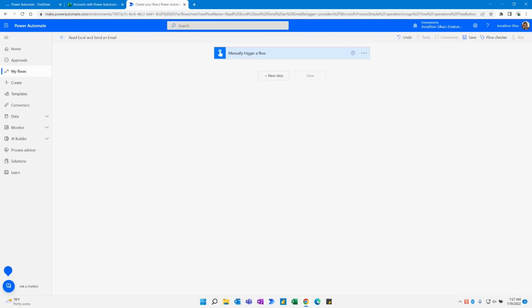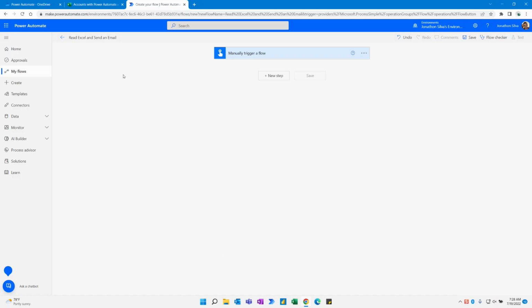All right, so here we are at Power Automate, make.powerautomate.com. This is the new URL for Power Automate. No longer is it flow.microsoft.com, so that's one of the more recent changes here. But we are here in Power Automate. I've started a manual trigger flow here, so we have an instant cloud flow all organized.